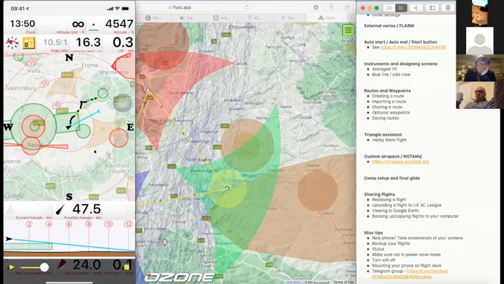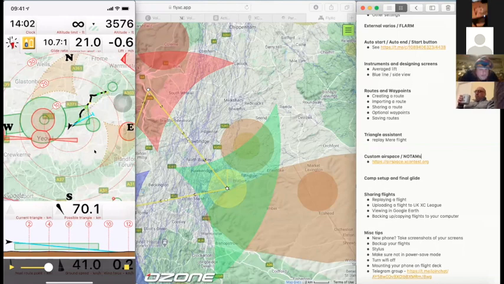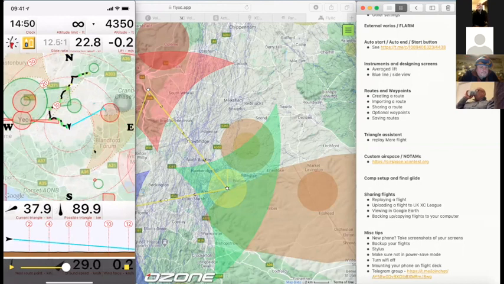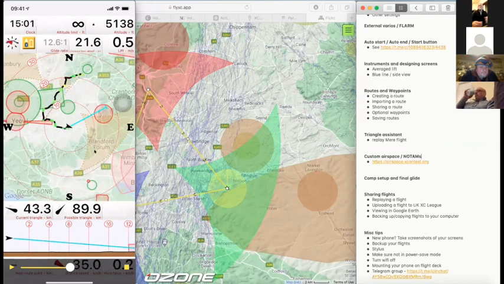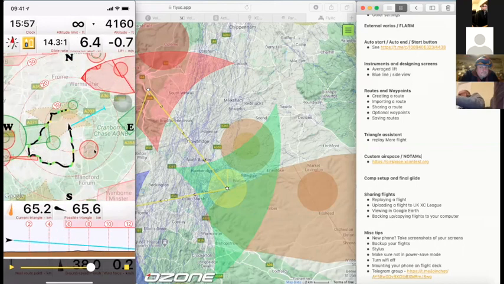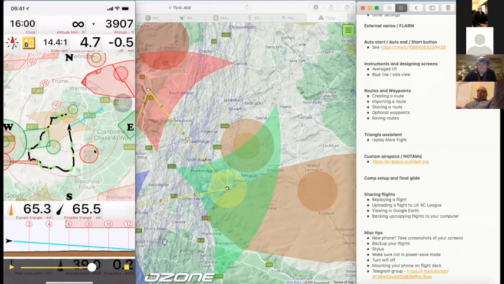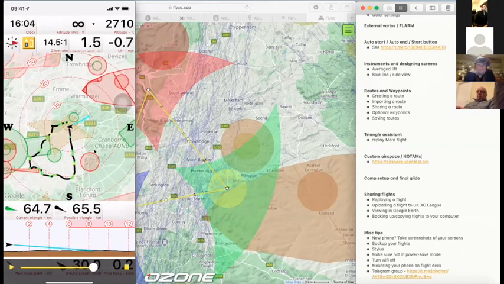Keep on going. 77K triangle, and 89 is the maximum I could do. And then I'm obviously going into the end cylinder. That arc is to finish off the triangle. So it tells you your potential triangle size.